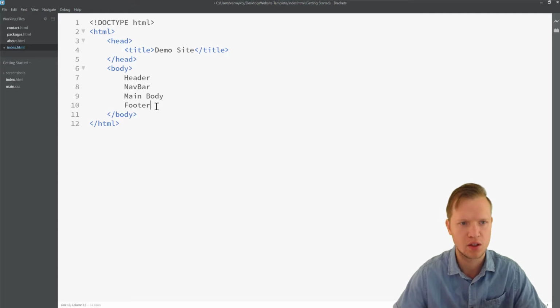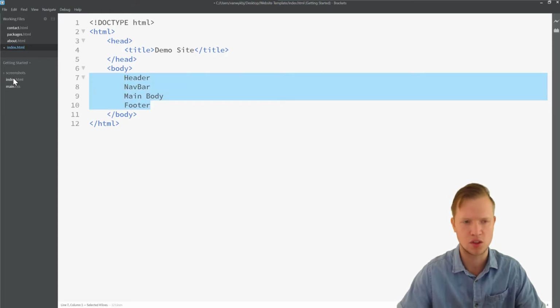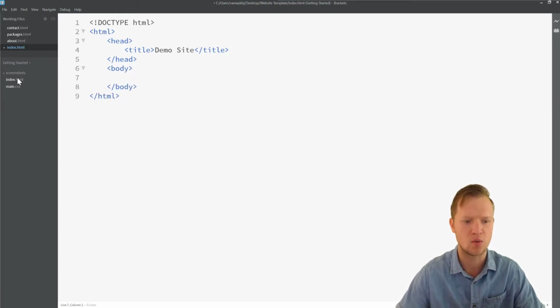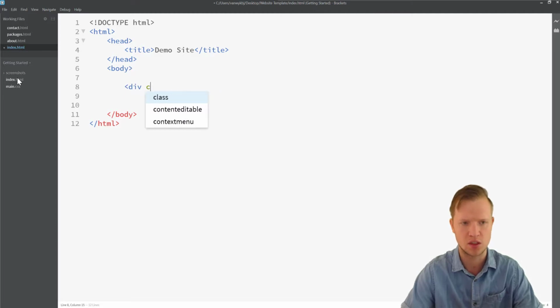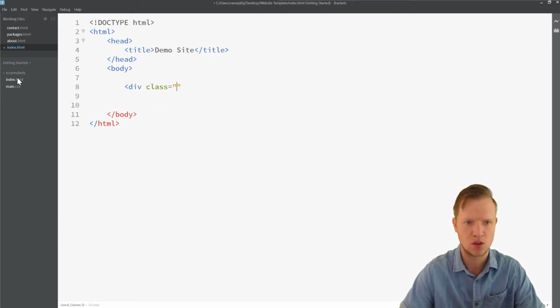Okay, great. So what I'm going to do is, let's jump into the coding, and while I'm doing it, I'm going to explain why and so forth. So first of all, what I'm going to do is, I am going to create a few div tags. So the first div tag is, I'm going to call this div tag with class wrapper.